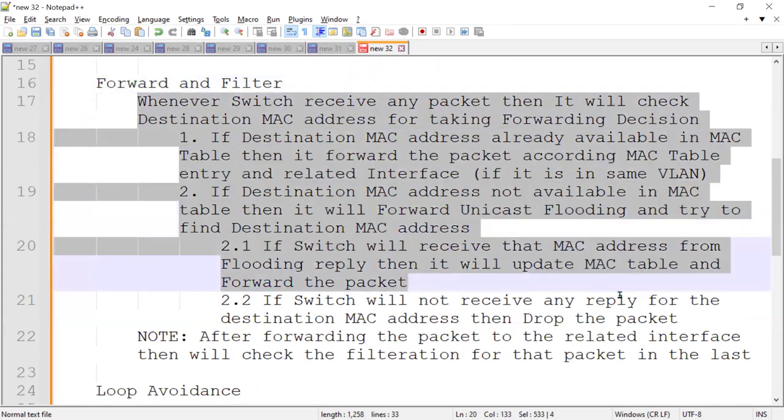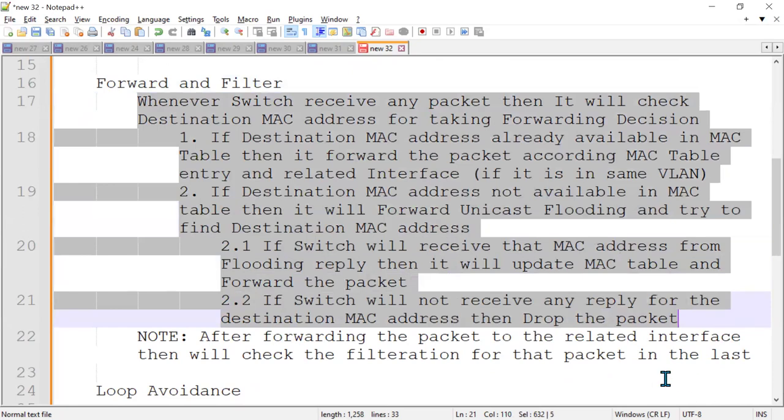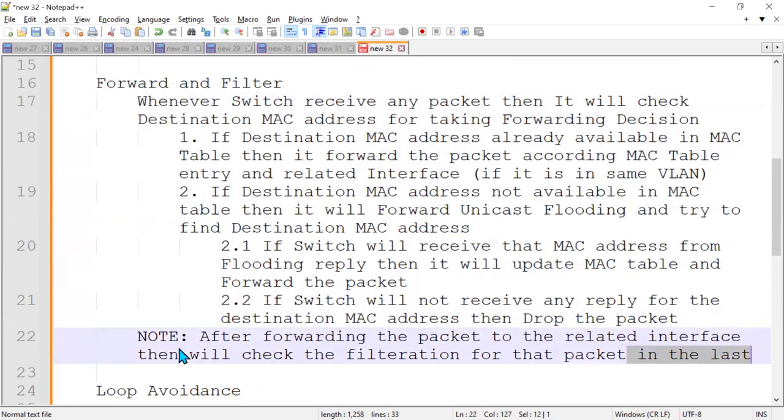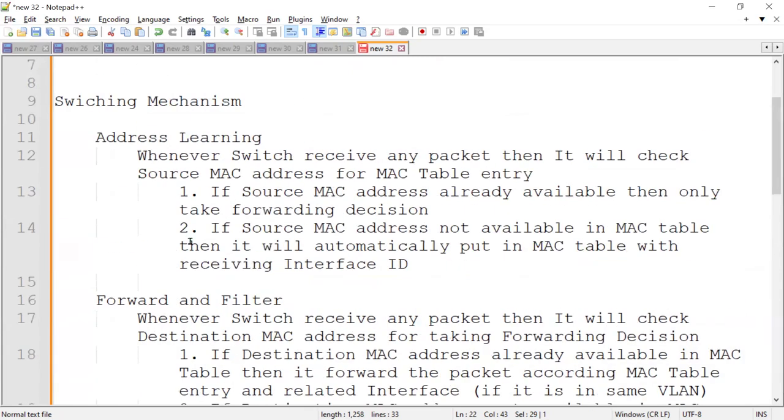So it will first do the forwarding decision. And then in the last, after forwarding the packet, it will again take a new decision: do I need to send this packet to another interface or drop it? Getting it? First forward, and then it will also apply an extra filter. That's why the topic name is forward and filter, not filter and forward.